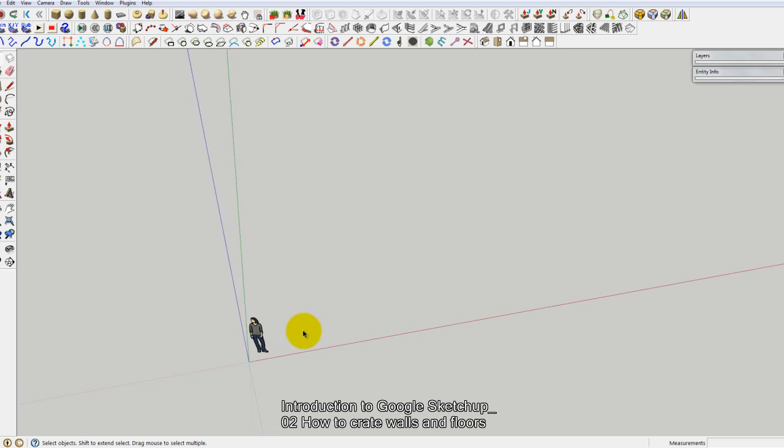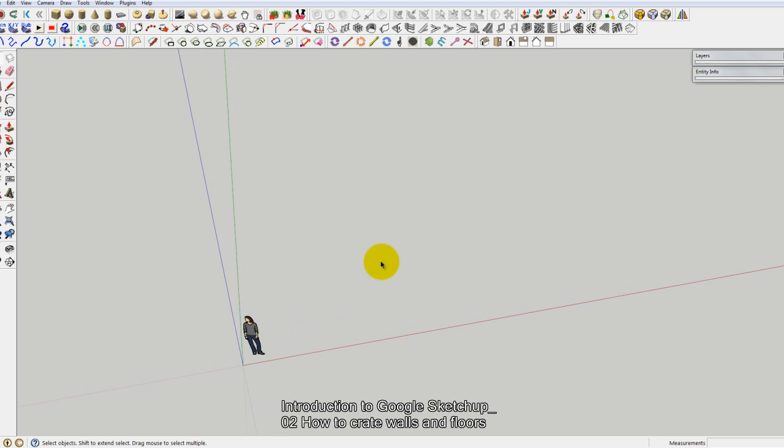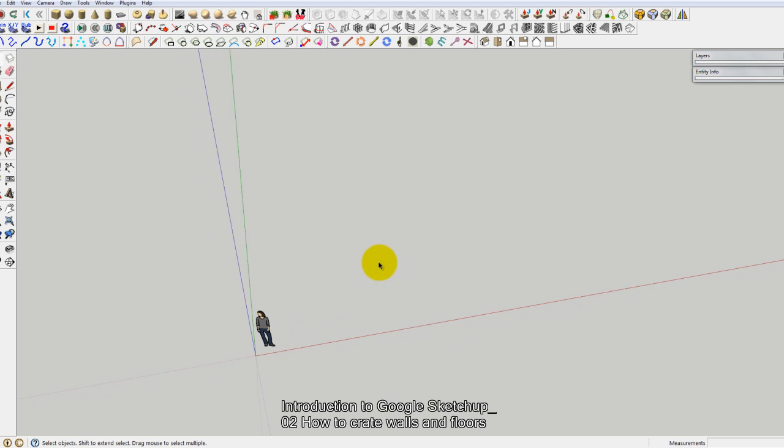But as of now, I just want to remind you that for us to actually achieve a surface made in SketchUp, we need to form a closed loop first.